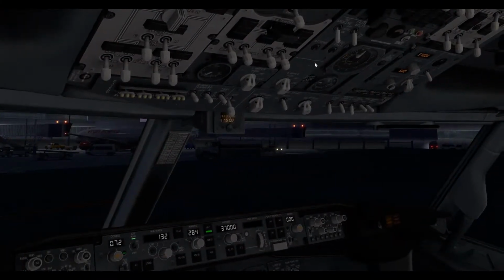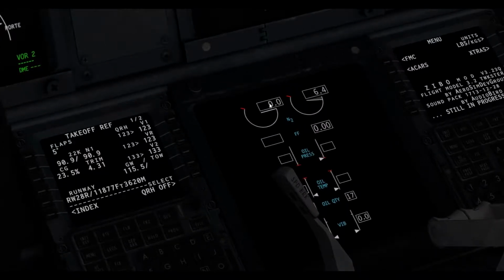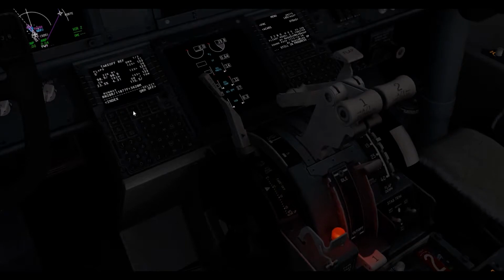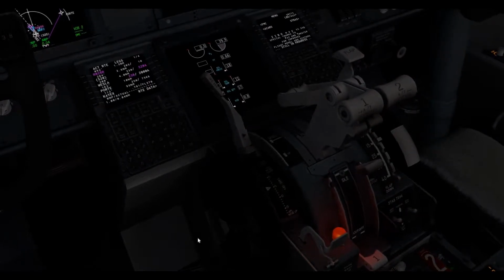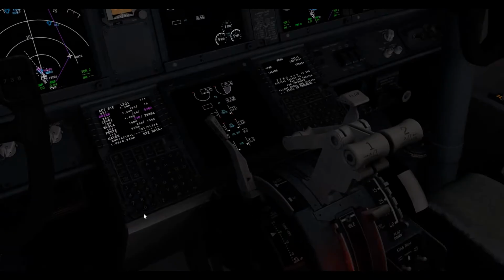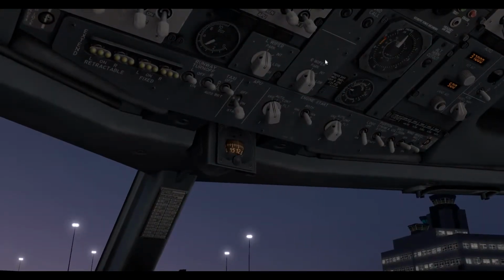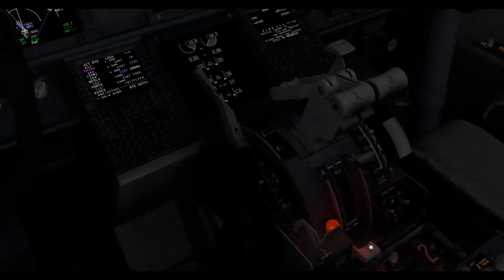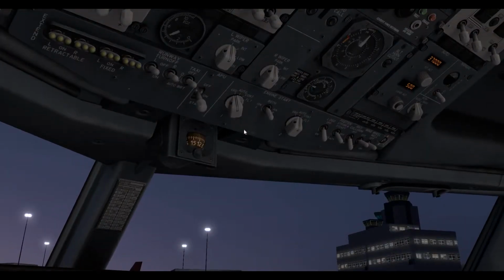So we can go ahead and start engine 2 first, so we can set that to the ground position and watch for 25%. There's 25%. We can go ahead and put our start switch to idle, and we can put our FMC back to the legs page and wait for engine 2 to start up. Alright, engine 2 has started up, so we can start engine 1, so we can put engine 1 to the ground position and wait for 25%. Alright, there's 25%. We can go ahead and set that to idle.